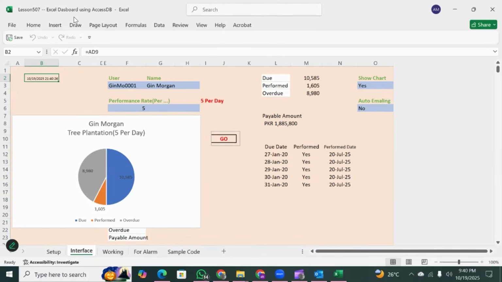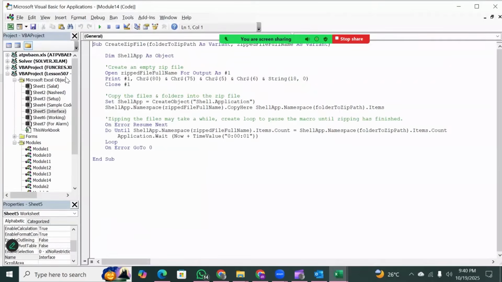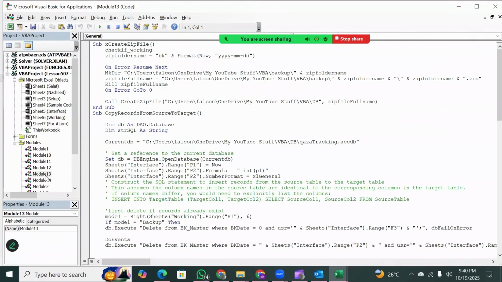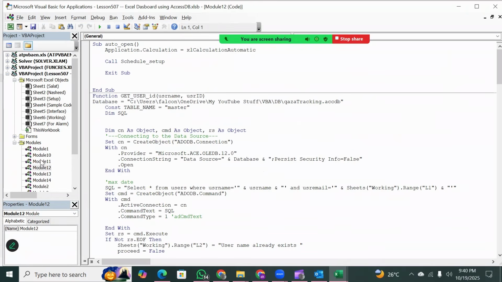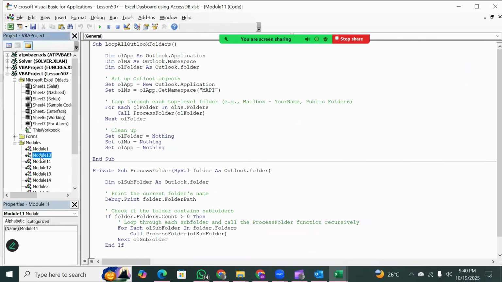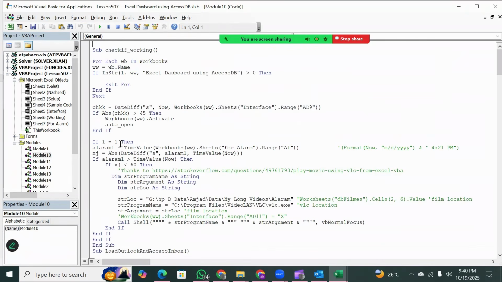So we use the alarm thing, and if we press Alt F11, it will take you to this code which we have written. This one, and the alarm, let's check if it is working. So this is the alarm code which you received. At the moment it is working. If you want to stop it, so that no alarm is required, you can stop it like that.